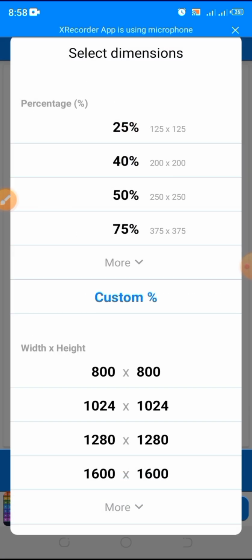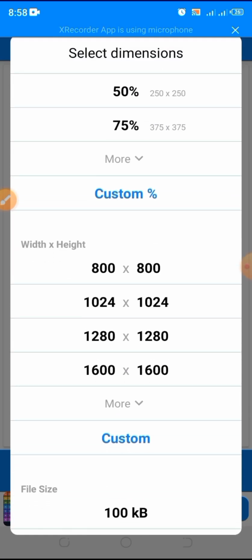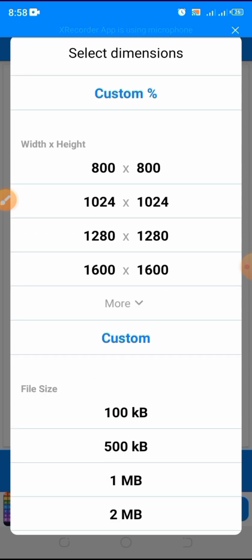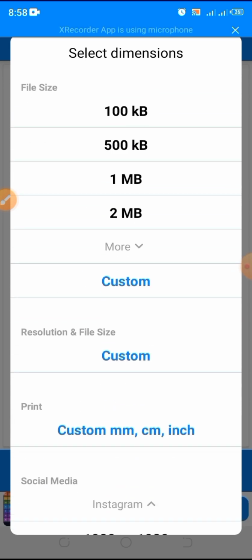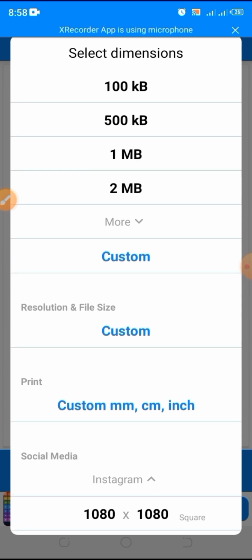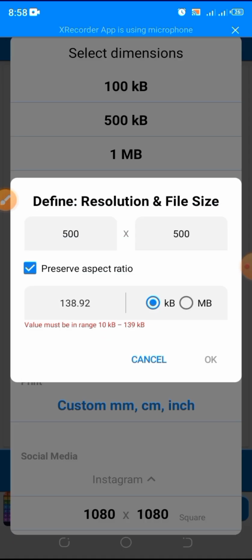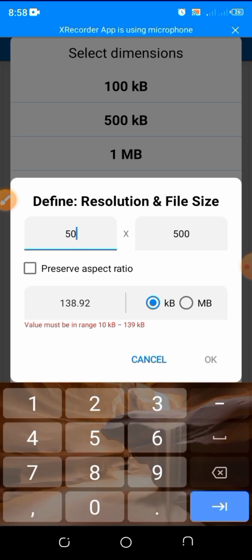I already made use of this percentage. So this is the width and height. This is the file size. And this is resolution and file size. I'll be using this one, resolution and file size, so that I'll be able to see both the resolution and file size. So this one now, let me uncheck this preserve aspect ratio, since I'm going with a portrait now, which is 413, 3.5 centimeter. You convert it to pixels, since they will not allow us to change the unit here. We're not using the premium version.